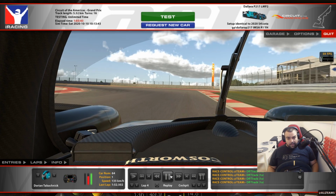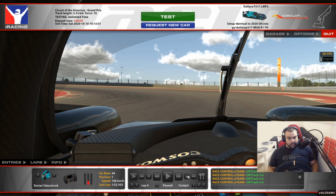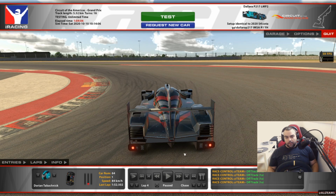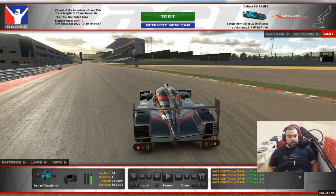The line was correct. I'm trying to find the apex, but I was just carrying too much speed. And I couldn't find it. The back end was stepping out because I was still braking too hard for this amount of wheel angle. I missed the apex by a long way. You can put your front wheel on the curb here. It's gonna be perfect. And if you do, your exit will be so much better. So I lost time by taking a longer route, by carrying less speed through the corner, and having a bad exit. Those were 3 things that I lost just by braking a little too late here.